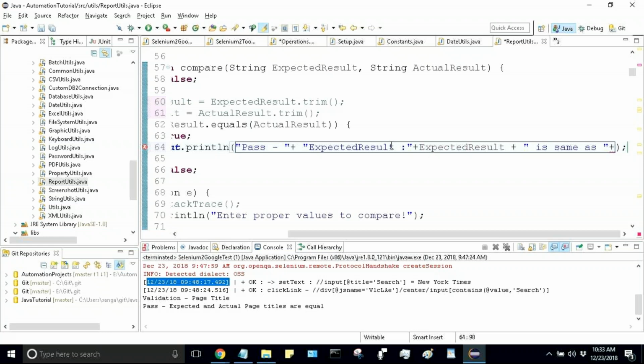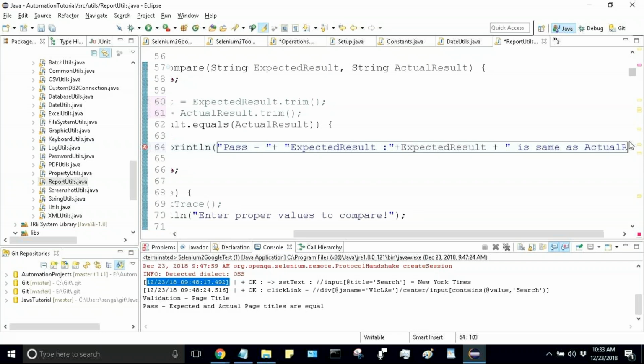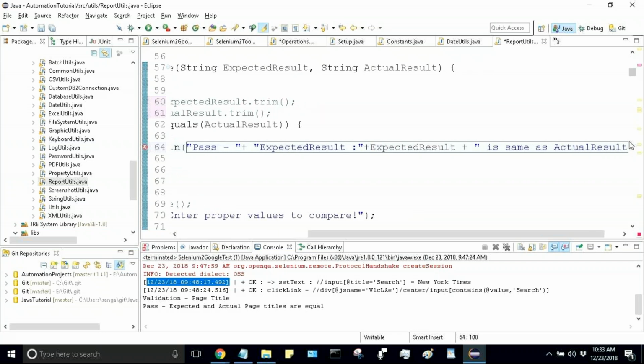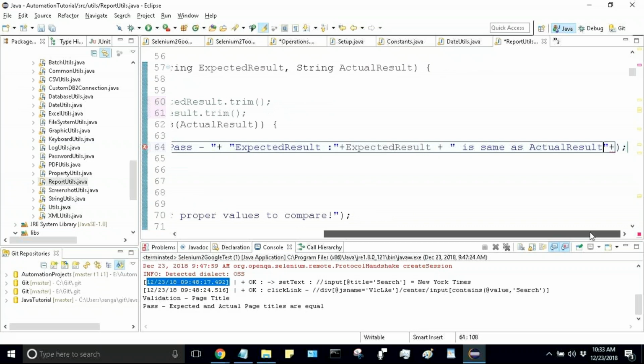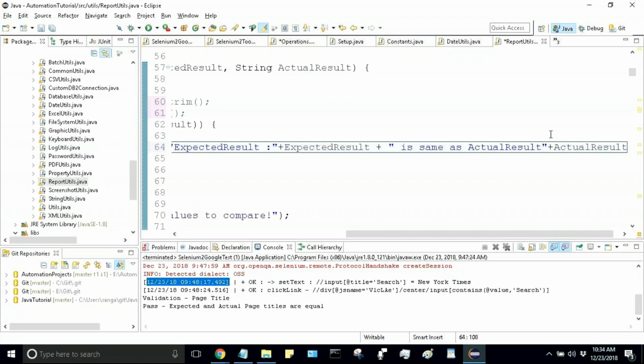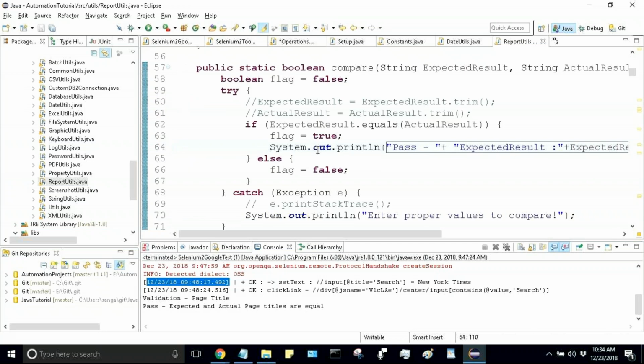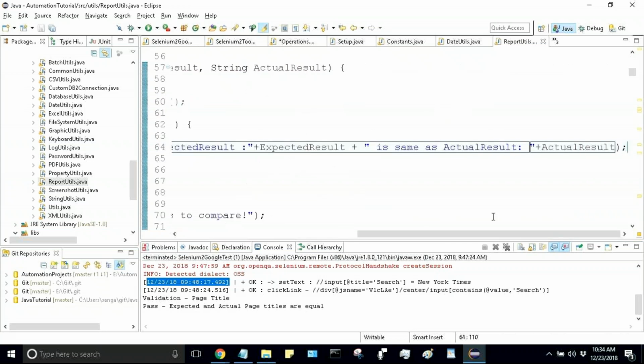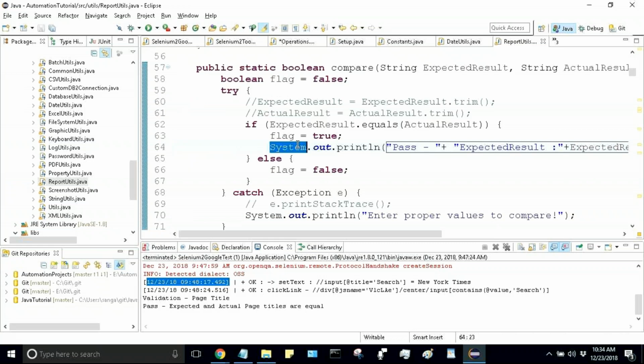It's very important for logging purposes. So I am cutting down everywhere and putting a plus sign in between: variable, string, and string. Now again variable, same as, actual result, which is the actual result. You have to imagine how it would look when printed in the console. I already knew this because of practice, so I am just going.